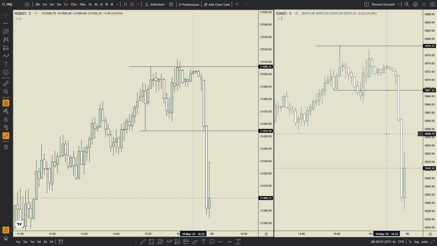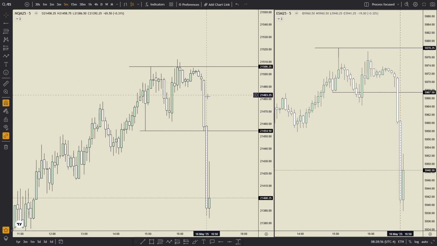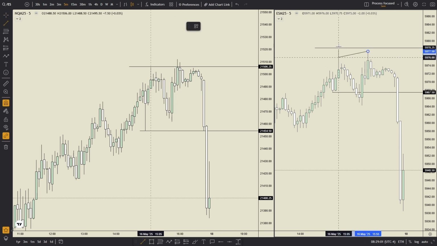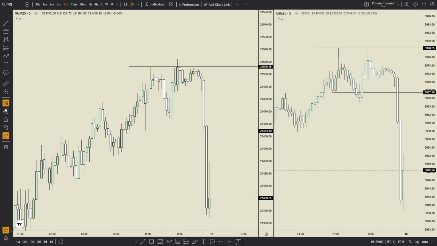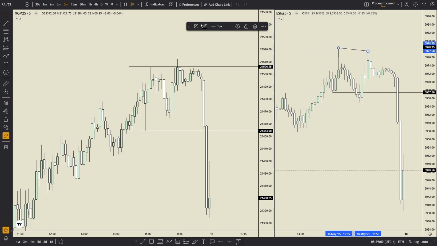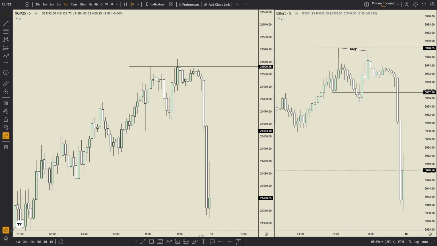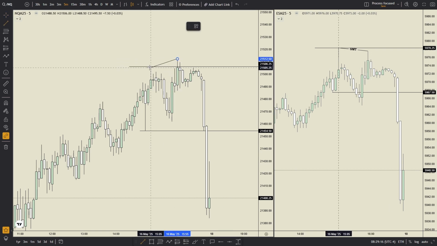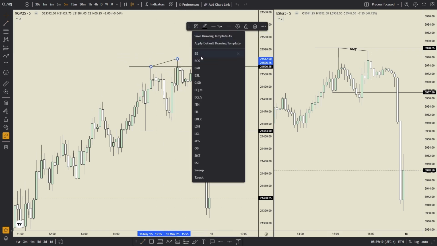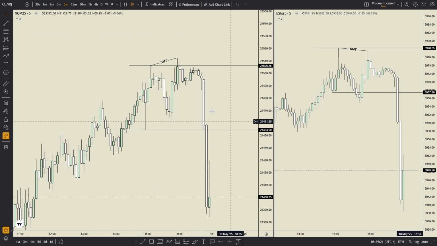If you look at the difference between NQ and ES, one high has been taken out and one high hasn't. So right here is going to be your SMT divergence. So right here is going to be your SMT in the market. Notice how NQ has swept out this high, ES has failed to. So right here you will have your SMT. Now looking at the lows, we have this low right here. ES has come to take out this low, and NQ has failed to do so. So down here we have a bullish SMT.